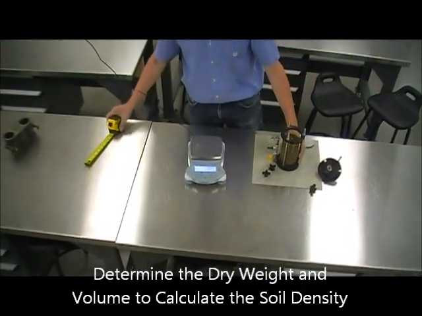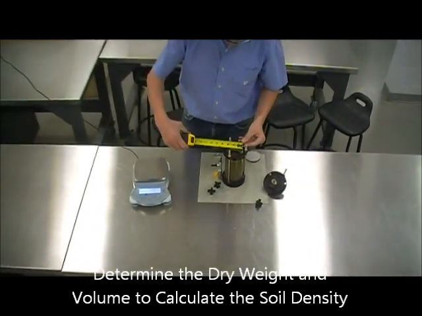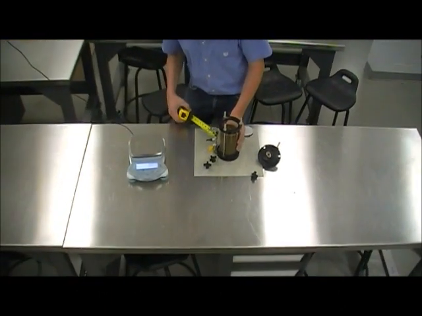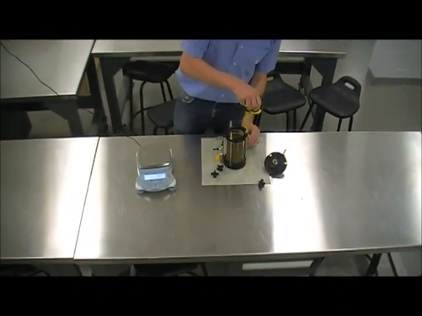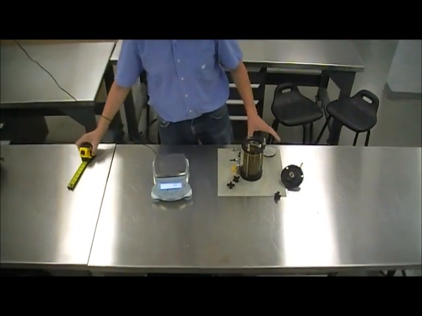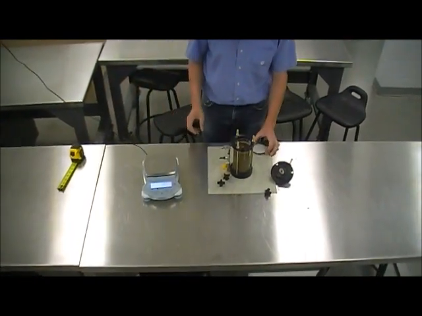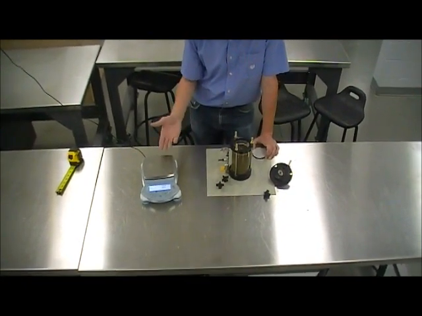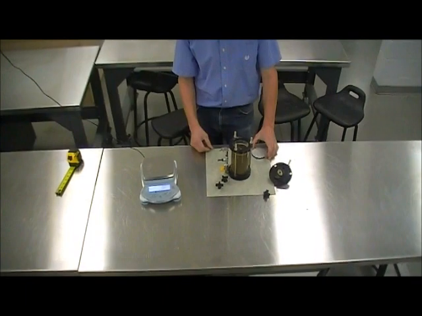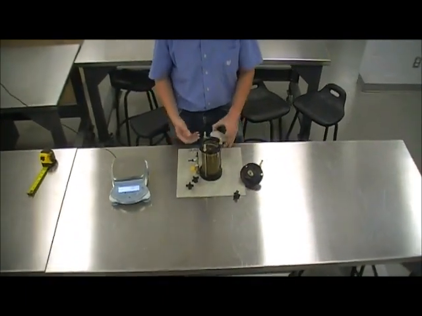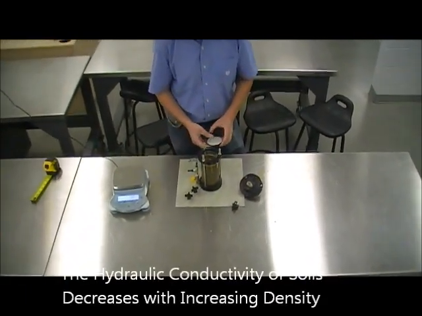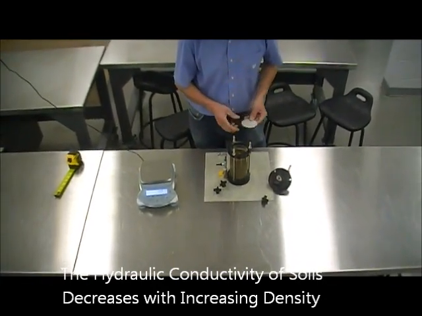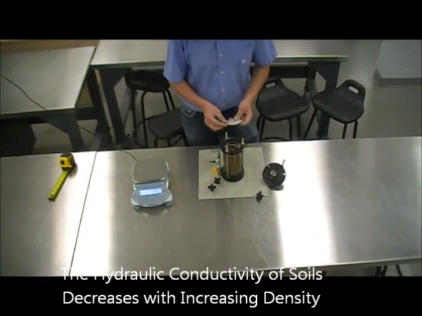If we know the weight of the soil and we know the dimensions of the cell - this is a 3-inch diameter and we're going to measure the height of the soil also - but prior to that we need to assemble the material. Knowing the height and the diameter, we can figure out the volume. If we know the weight and the volume, we'll figure out the density, because the permeability of the soil is related to the density. The denser the material, the lower the permeability.